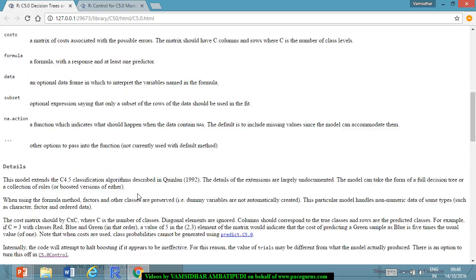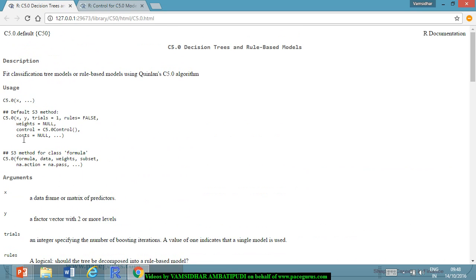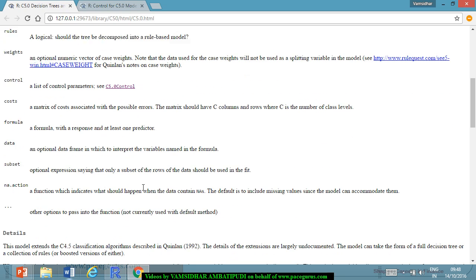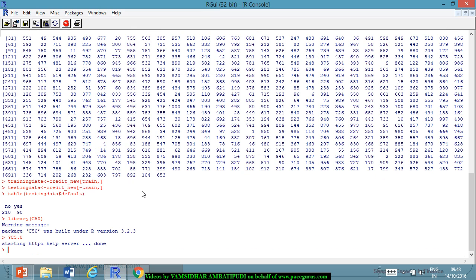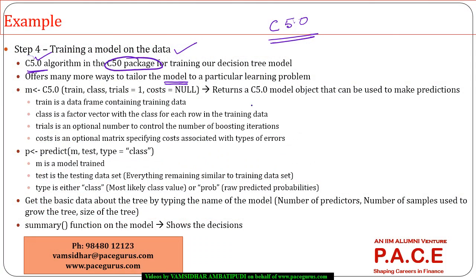So if required, I can even give the costs. Another important aspect here. Sometimes we may find some errors are more costly compared to others. Probably if I make a decision that the person will not default, but he has actually defaulted, this is a very costly error because I am going to lose heavily because of this decision. I have predicted that he will not default, but in reality he has defaulted. So whatever loan I have given to him, I have lost that money.